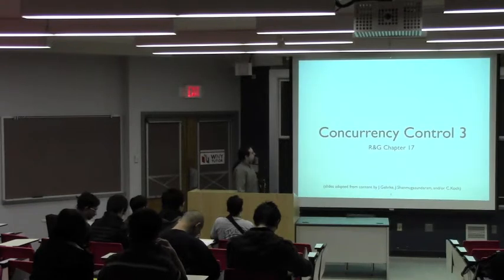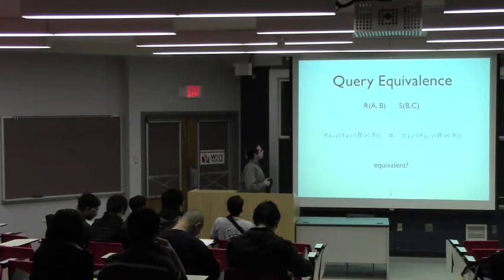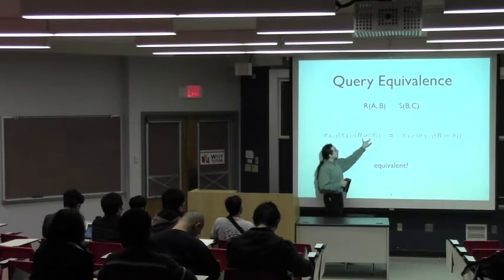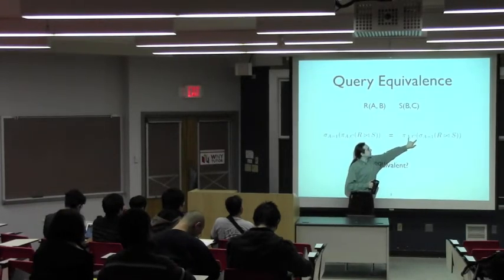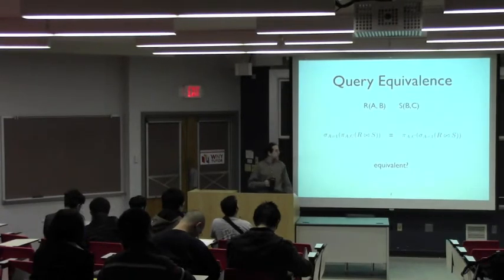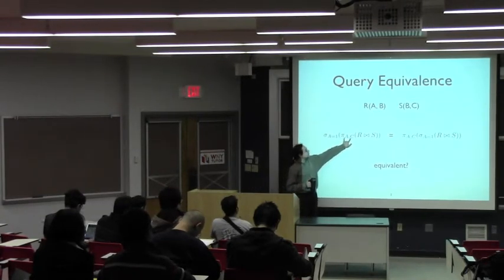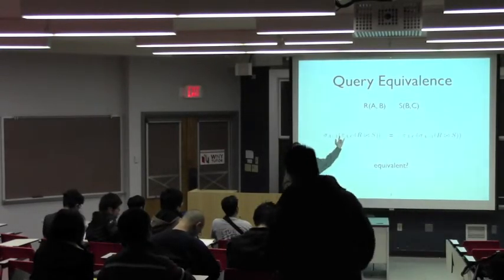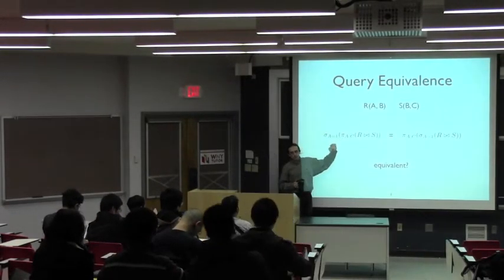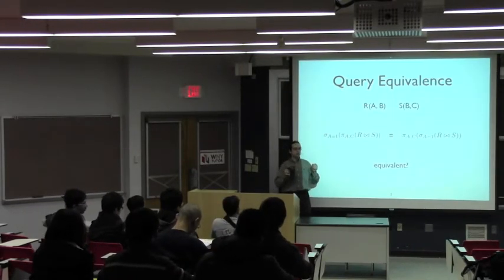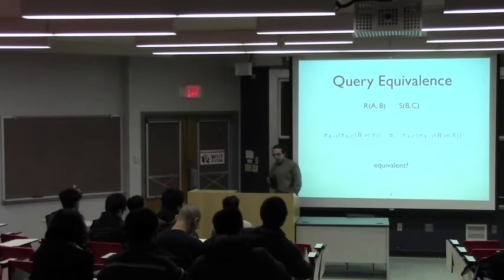First of these, for a schema R(A, B), S(B, C), let's say we have two queries with R natural join S, and what happens if we do a selection on A, then a projection on A and C, versus a projection on A and C, then a selection on A. Is it legitimate to flip those two? No. No? Yes? Maybe? Sometimes? Yes. Okay.